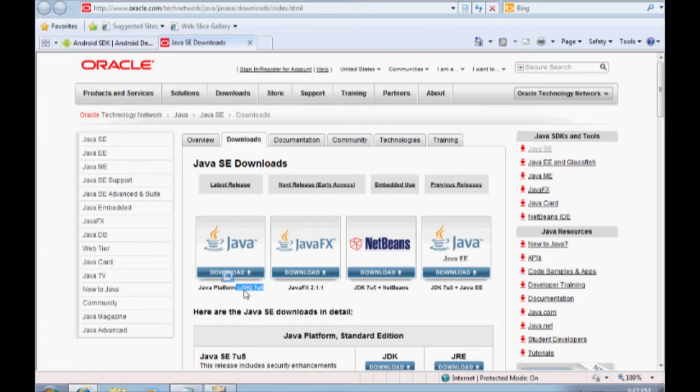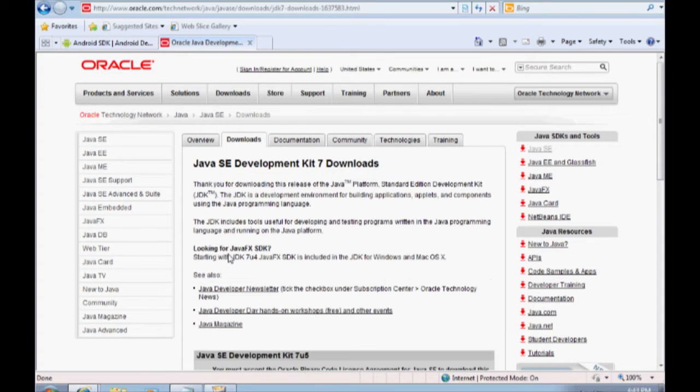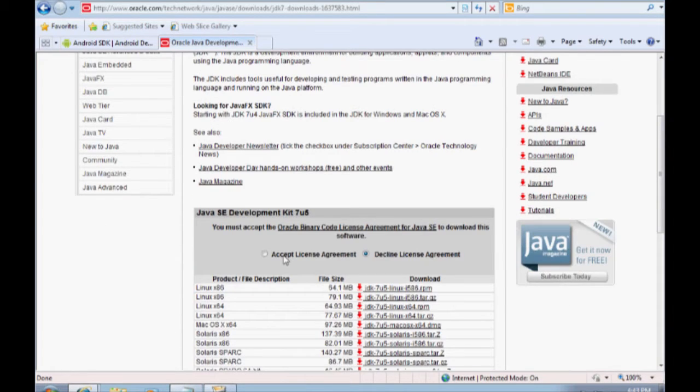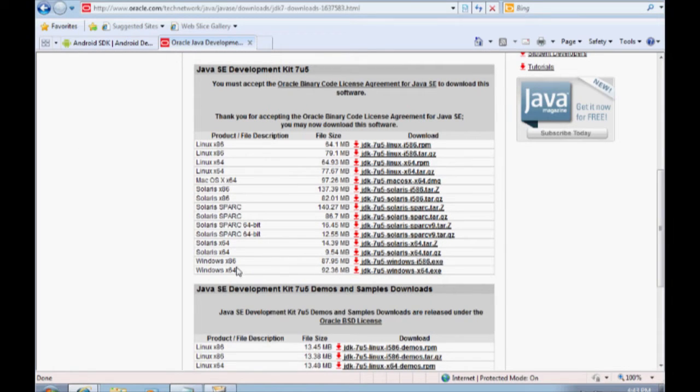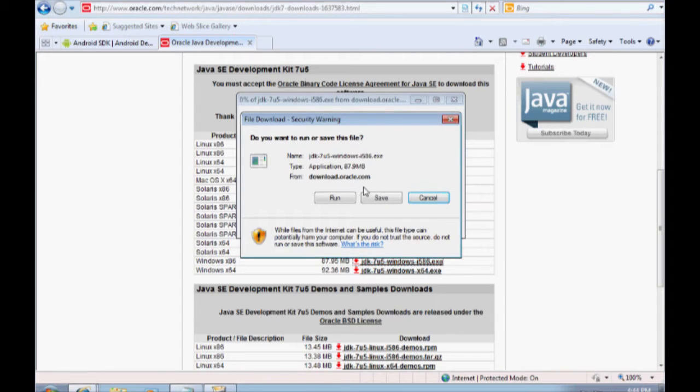I'm highlighting it on the screen, and this particular file, just make sure that you download the one for your system. So if you have a 64-bit operating system, or if you're not sure, just do the x86 on Windows and it will work on either system. And you want to do the same thing. Let's save it, let's download it.